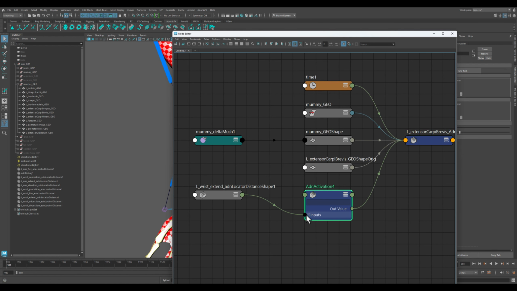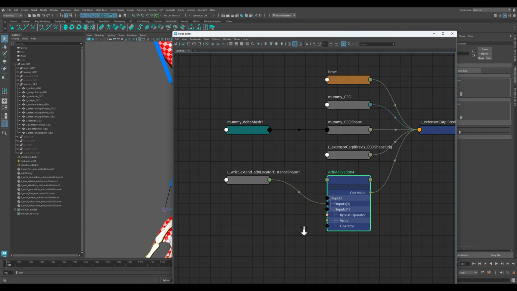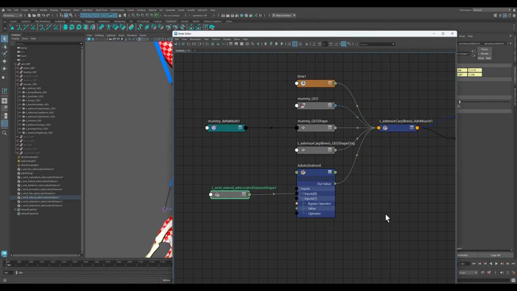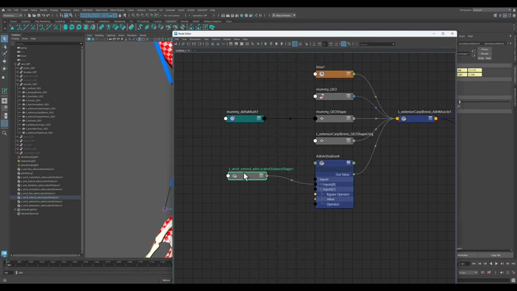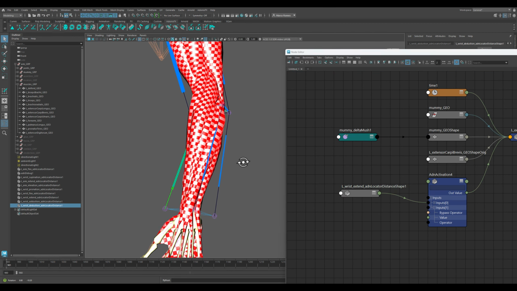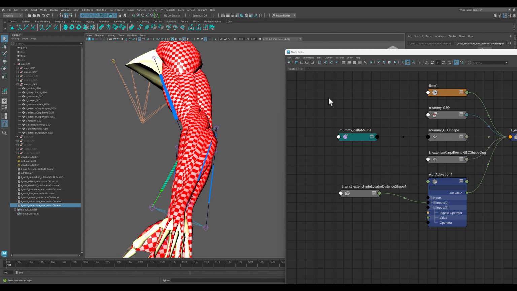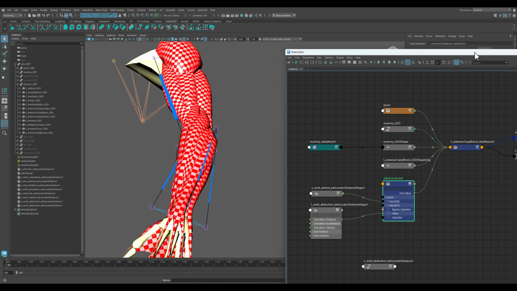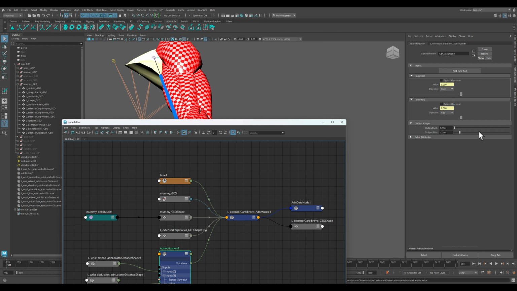And so we will plug in, as a second input here, this sensor here. Okay. So we're going to use the distance here. Okay, and add. That's right.